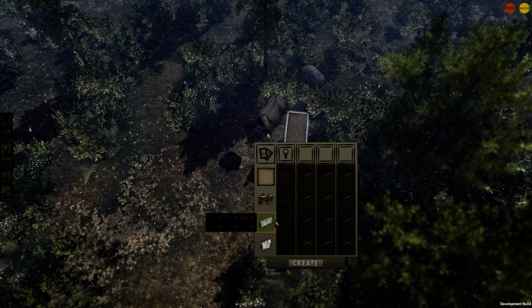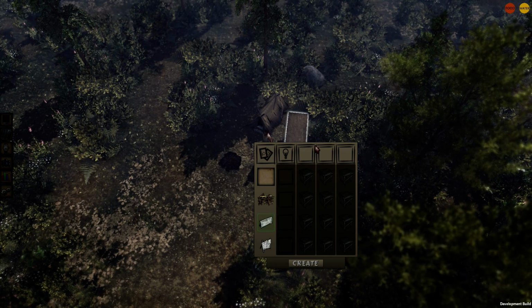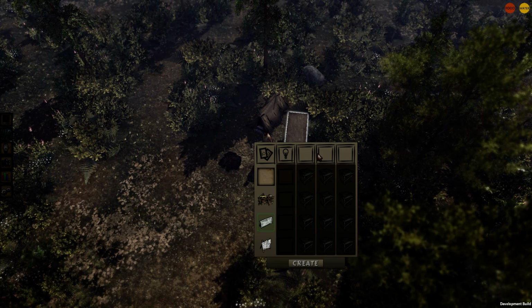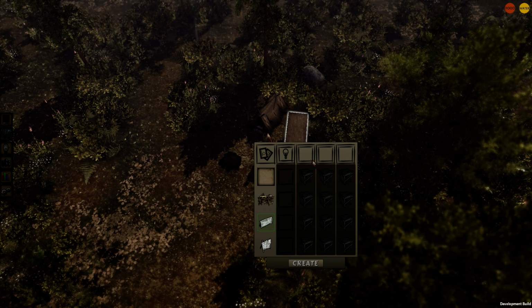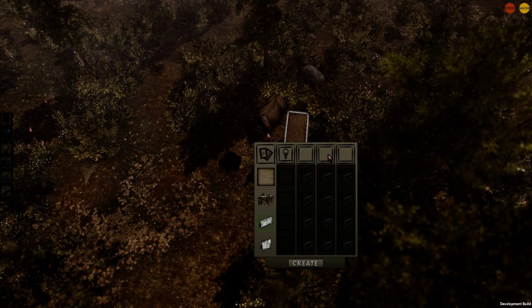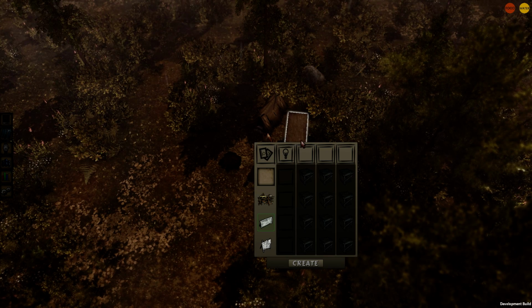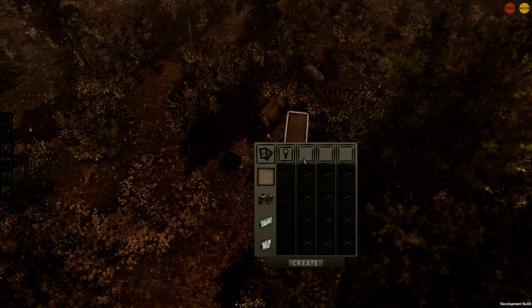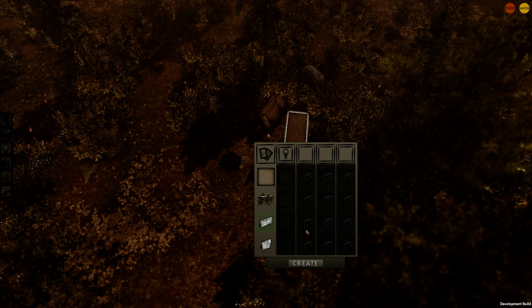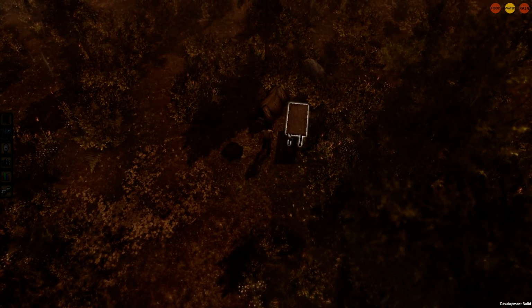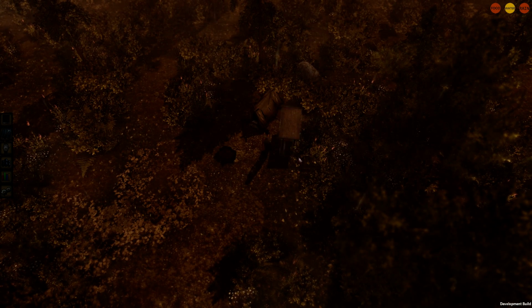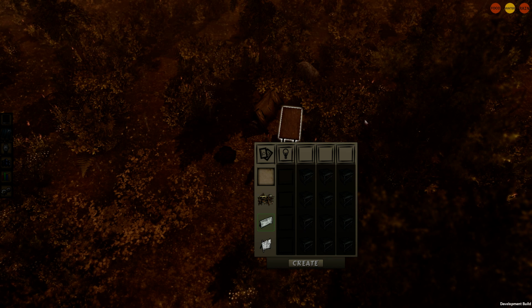But the idea of the workbench, again, this UI is a work in progress, is that all players can contribute to it. They'll put tools in these slots, and the tools you'll find out in the world, maybe a screwdriver, a hammer, or something like that. Plug it into this workbench. It'll unlock this tier of structures that you can build. Once you plug it in, anyone can build them. And so I think that kind of reinforces the whole co-op mentality that not everyone's going to need their own workbench. It's better to work together.